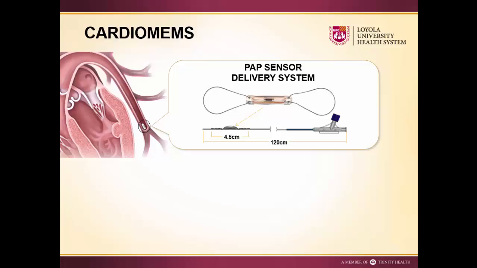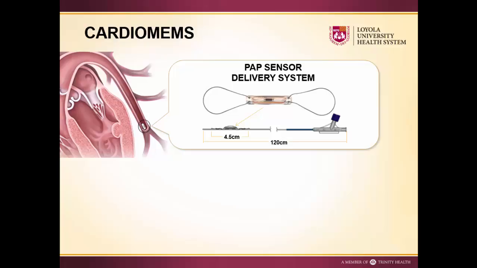When you insert the device, the nitinol wings are all wrapped around the end of a delivery catheter, so we've got a very low profile. We can insert this through a catheter just like you would a stent or anything else. When you release it from the catheter, those wings open up and basically anchor it to the vessel it's going to go in. You can see here from the schematic where it goes.